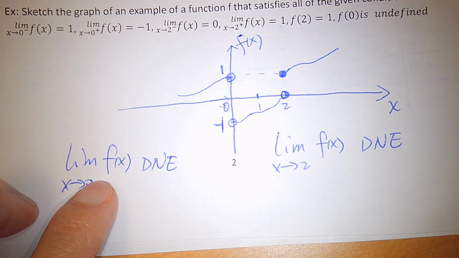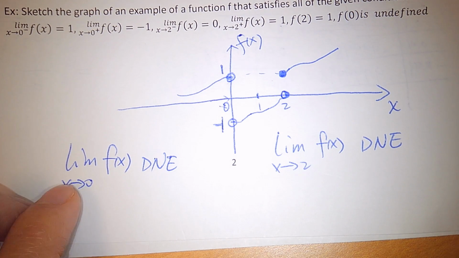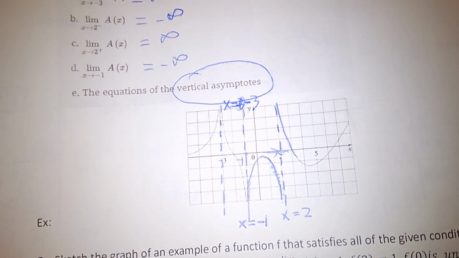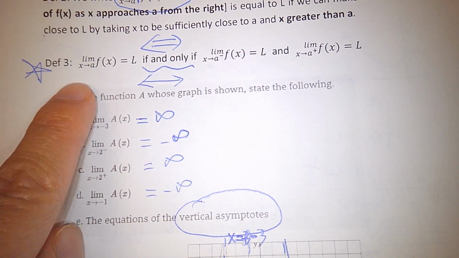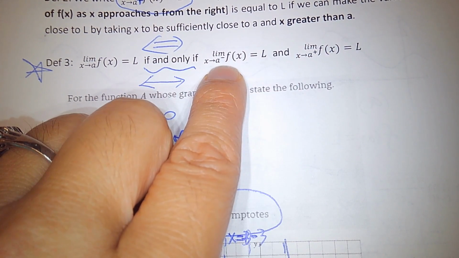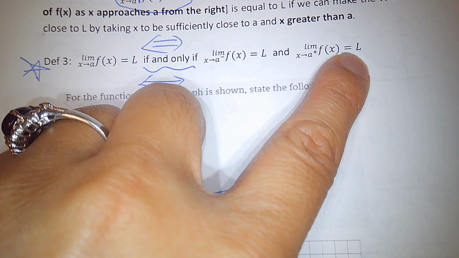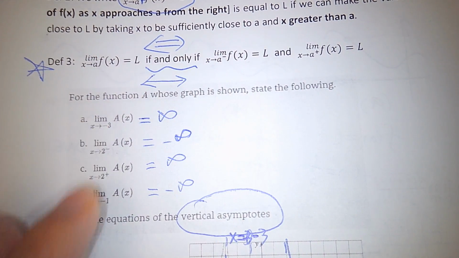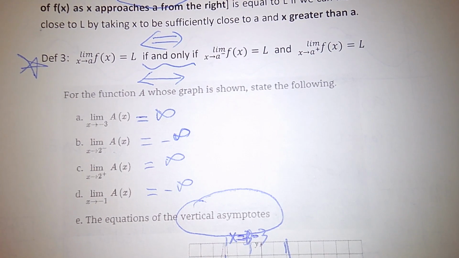If there's no sign, negative or plus, that means x goes to 0 from both sides. If there's a sign, either negative or positive, it's just a one-sided limit, okay? And in order to make this entire limit exist from both sides, we have to make sure both one-sided limits exist and equal each other, okay? Otherwise, this limit will not exist. Can we move on, guys?